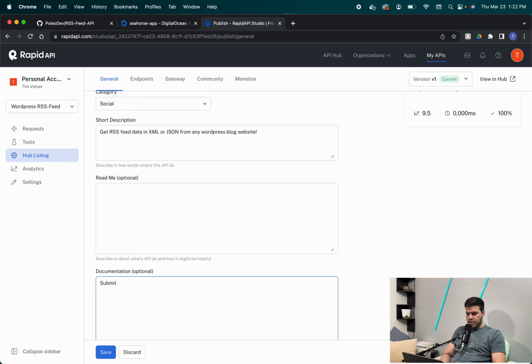Submit a post request to the provided base URL with JSON schema data, including a URL object with the URL of the WordPress website you would like RSS data for.